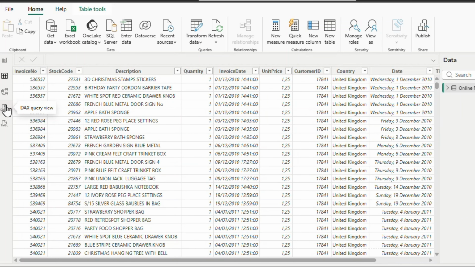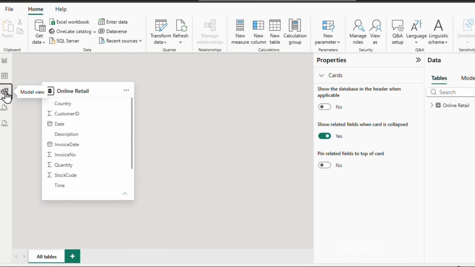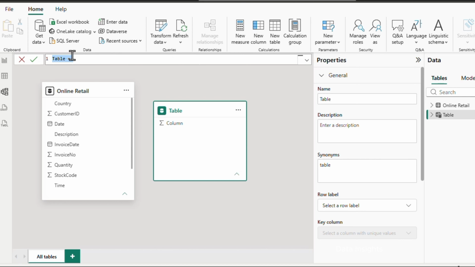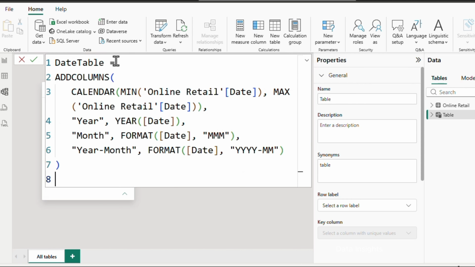Next, I created a dedicated date table using DAX. A date table is extremely important in Power BI because it enables proper time intelligence calculations like filtering and trend analysis. To create it, I went to the Modeling tab and selected New Table.